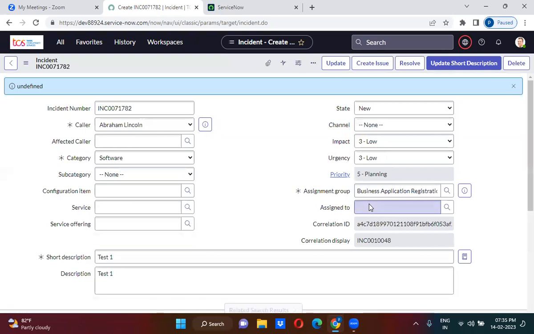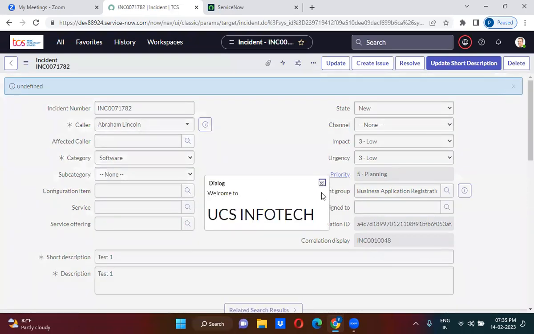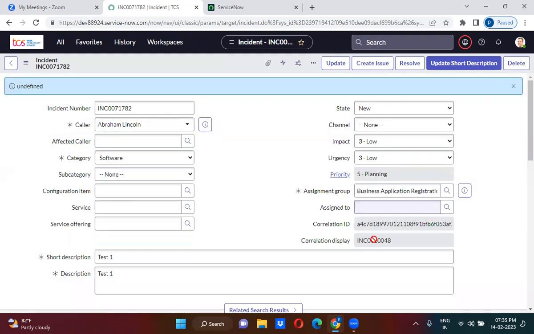Here it has created a record on the external system, that is this number. Which is good.